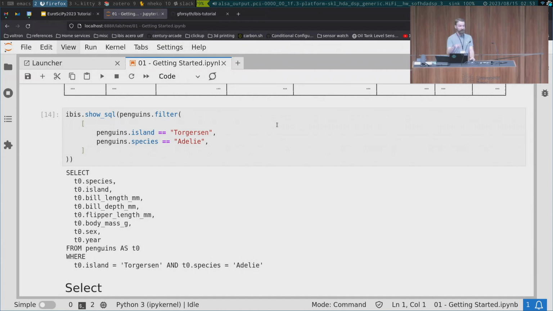Only in Ibis land is anything being executed, and we are really just creating those conditions in the expression we're going to execute. But nothing's hitting the data. The only reason that we're hitting the database right now is because we're in interactive mode. Okay, so I could write a list comprehension preparing this list with the conditions and store it, and later on give it a filter, and that would execute it, and then something would happen. Yes.